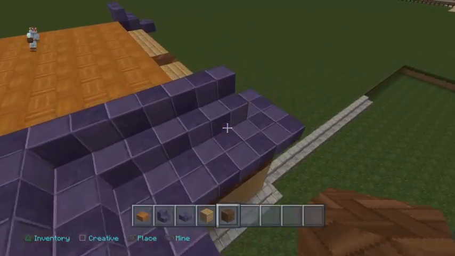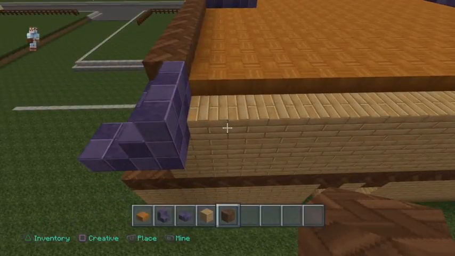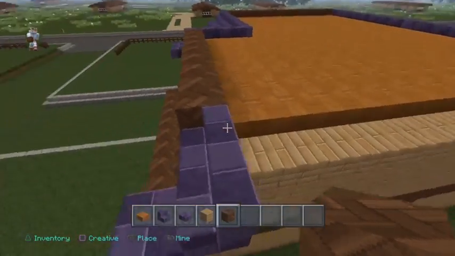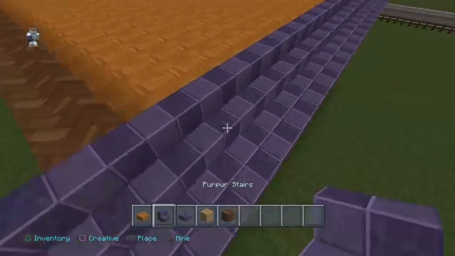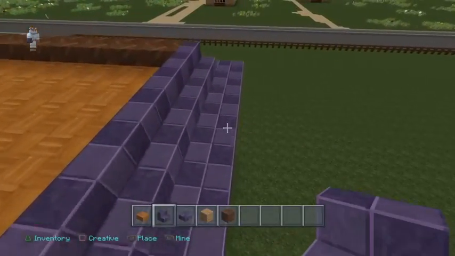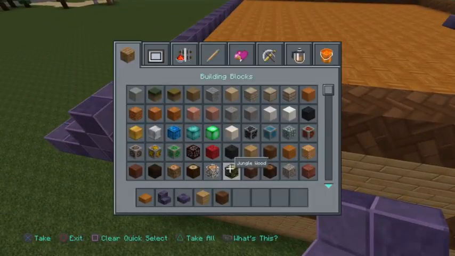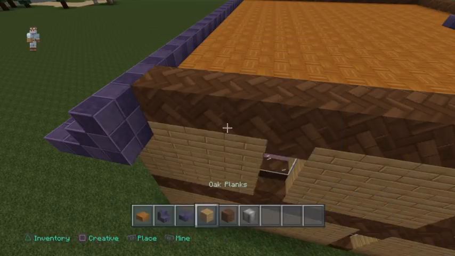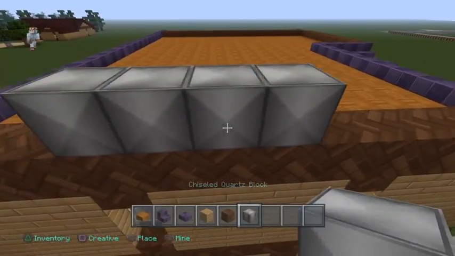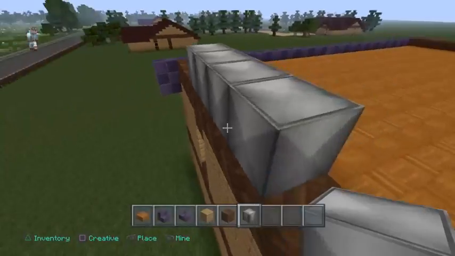There are some alterations. The trap door looks a bit different in that it looks like a metal grate. So there are a few alterations there, and the chiseled quartz block looks a lot more like an air duct. I'll place one of those down. As you can see, this is the chiseled quartz block. It looks very different from the other quartz blocks.